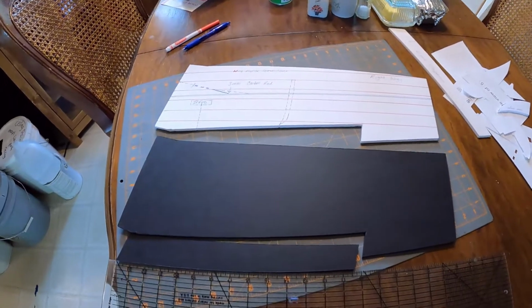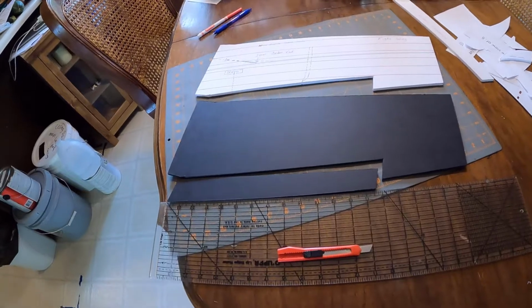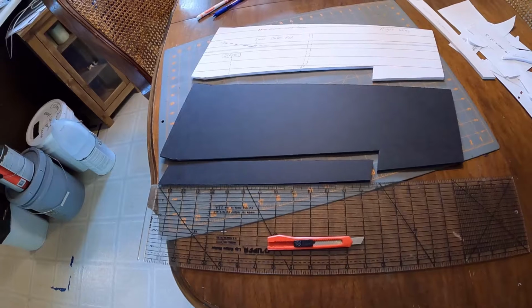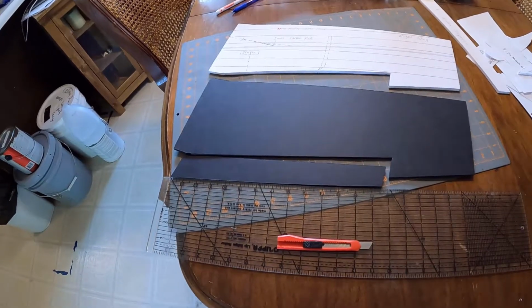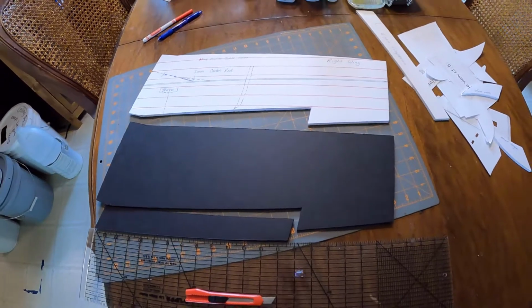So I'm gonna get these videos backwards here a little bit. Today I am working on a radio controlled flight test style airplane. It's called the Fantastic Canard. And so here's the deal.